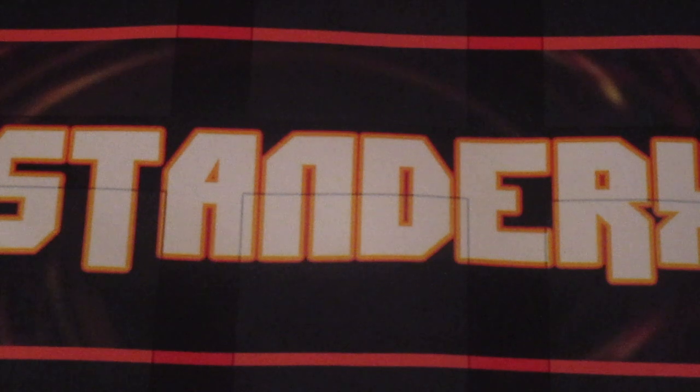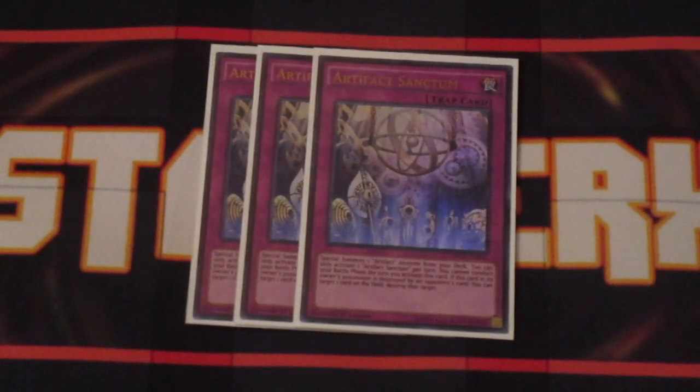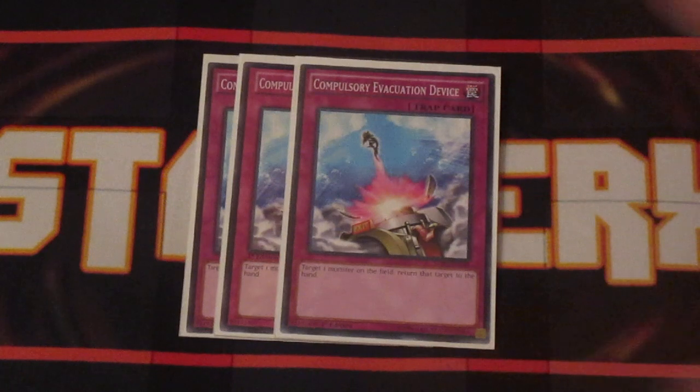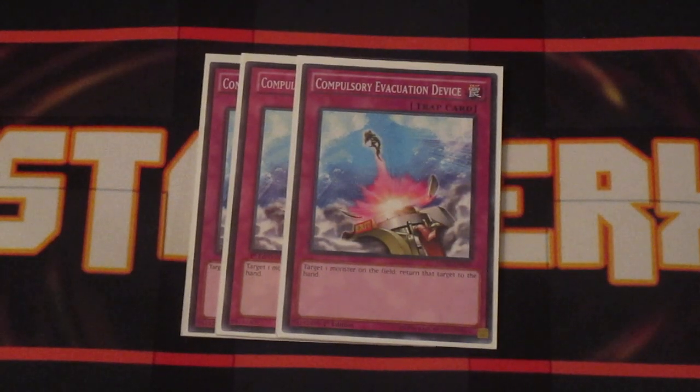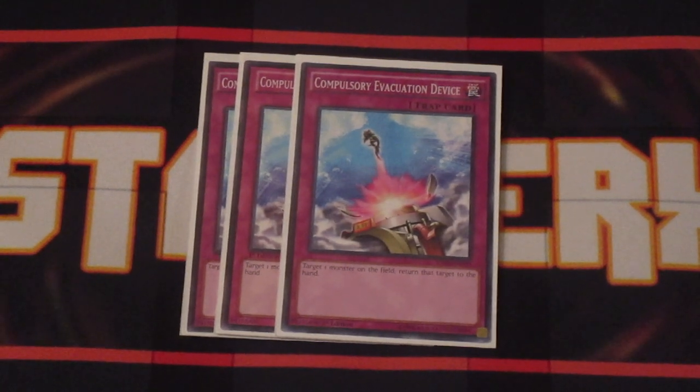Alright? Moving forward, 3 copies of Artifact Sanctum, just to get your artifacts onto the field to shut your opponent down. And then if it pops, you pop a monster off their field, which is just awesome. And of course, you got a compulsory evacuation device in there. This card is insanely handy with this deck because you can actually bounce a Yosenju monster that's on the field, if it wound up getting its effect negated by something like maybe an effect failure or even an impermanence. Alright, get it off the field. This way you can keep Mystic Mine live.